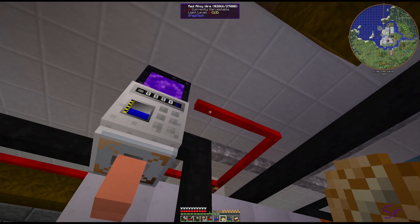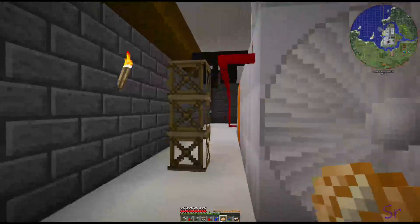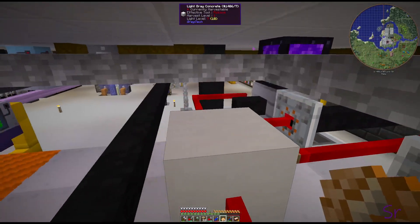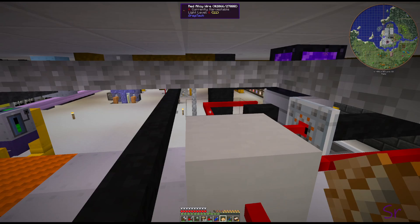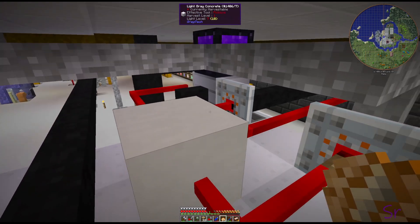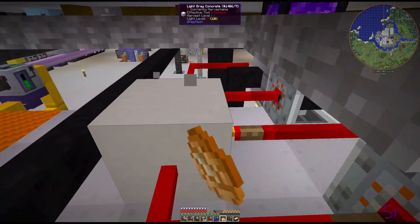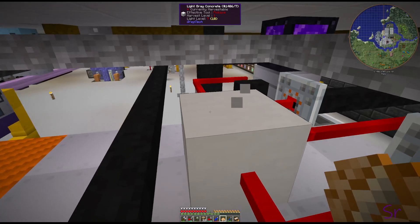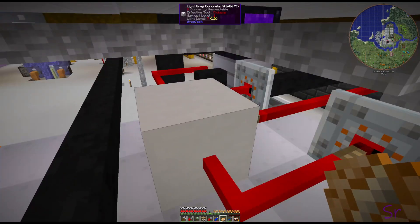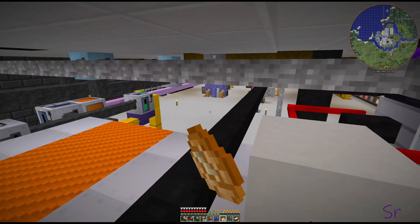We have this one coming in on the side, then we have a fluidometer here that is set to equal zero, so we have no signal right now coming out of this because it is 32 buckets. I'll leave a link to the stream if you want to go and see what we were doing and how I built this, and also a link to how to do the AND gate, which is what this is here. I've done an AND gate a few times; this one is just a little simplified compared to the one I show in the video.